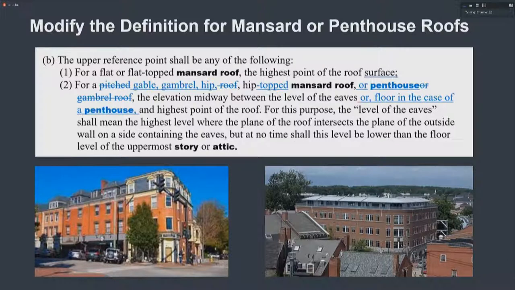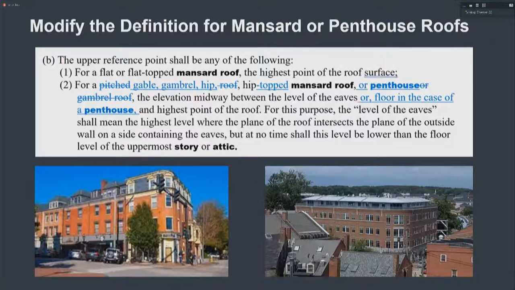That's why nothing under B1 is changed. What's changed is we're clarifying that the hip top mansard roof, which is shown in the existing zoning, gets the same 50% discount in height that gables, gambrels, other hip roofs, and anything that's pitched gets: you measure to the midpoint of the roof because it's backing away from the cornice and it's not as visible and has a very different interface with the street than a flat wall. Think sort of Portwalk with the flat roof buildings. So we're just trying to clarify that past practice has been for many decades that hip top mansard roofs get the same credit that gable, gambrel, and hip roofs get.